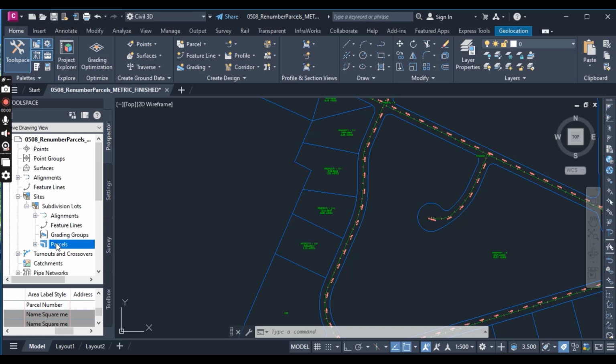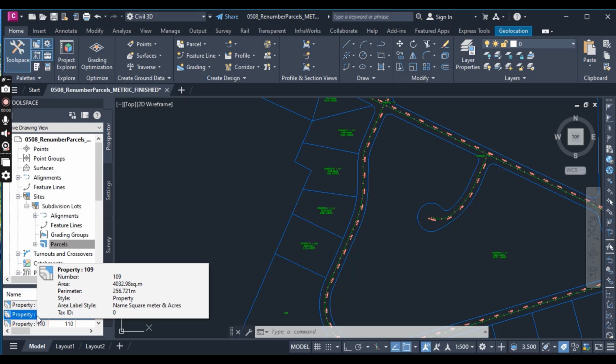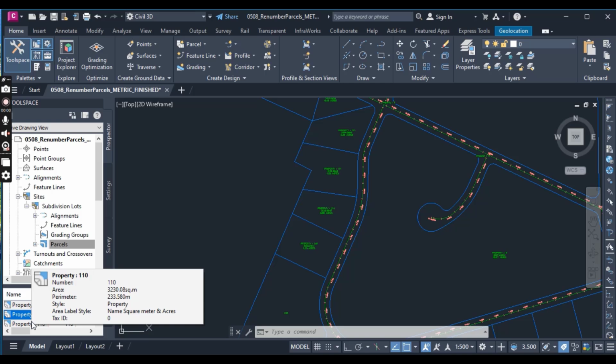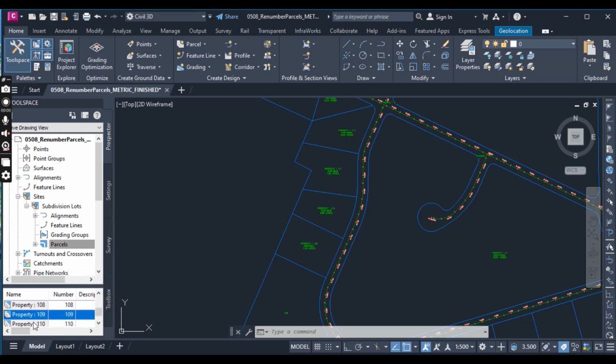Just click on parcels and select it. Then in the expanded listing, hold down the control key. Here you will see a complete list of the parcels, and just hold down the control key and select all of the lots from 109 to 140.